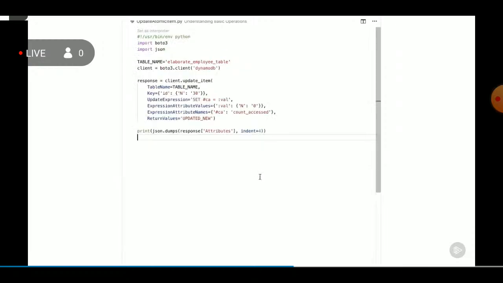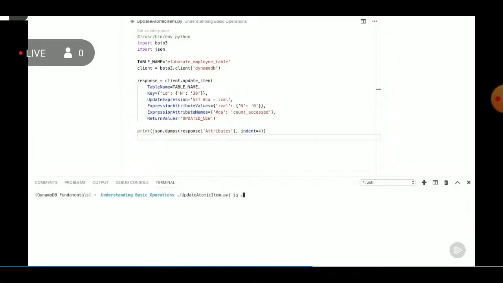So again, we can do the same for item number 30 in Python. First, we'll create a new attribute for item ID with number 30. Then we can change the update expression to increment as we did with AWS command line tools. Also, we have to change the value from 0 to a value that we can increment with. Let's run the script a few times now to see what happens. We can see that the value increments as in the previous example.